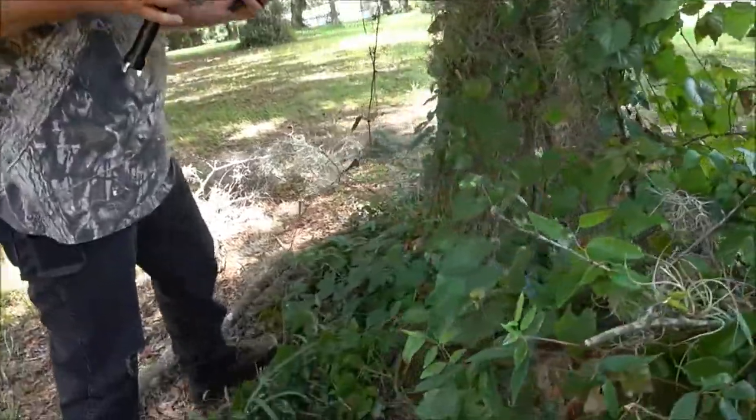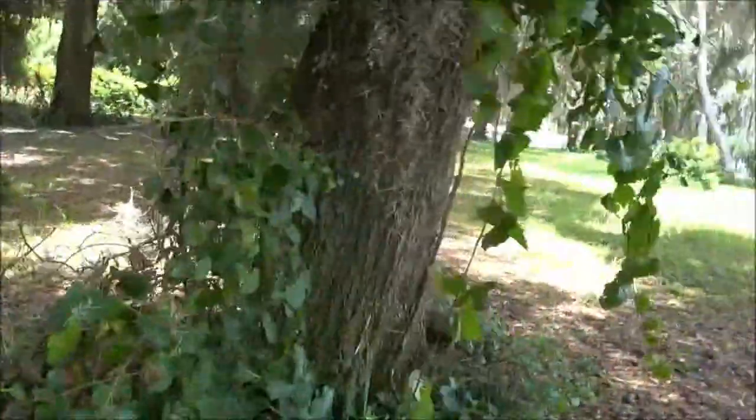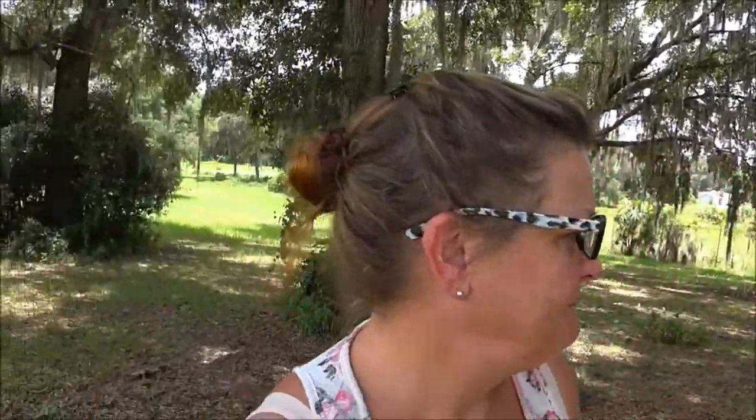Alright. I'm going to go ahead and log this one. We'll go on to the next one. Okay guys, so we didn't find the item, but we found the stump, so we're going to move on, and we left a key there, so somebody else tries to do this, they got something in there. For whatever reason, it's not there, but that's the stump, so we're going to go back to the truck, and we're going to go to the next one, so stay tuned.